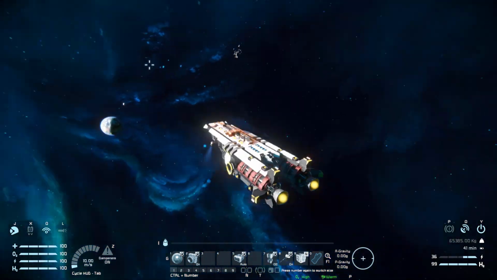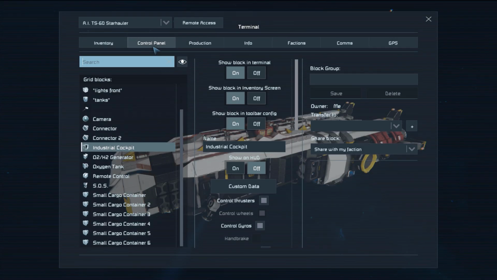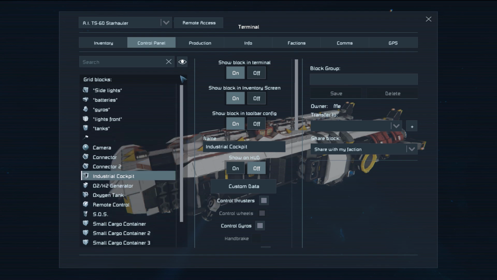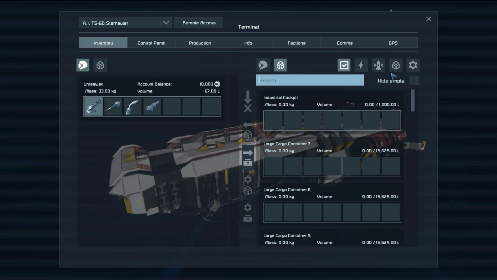As for that, that is pretty much it for the TS-60 Starhauler. Just coming into the control menu very quickly and looking for our cargo containers. Here we go. We can see that we got 4 large cargo containers, 1 medium, and then a bunch more small, so we can carry quite a lot of stuff inside here.